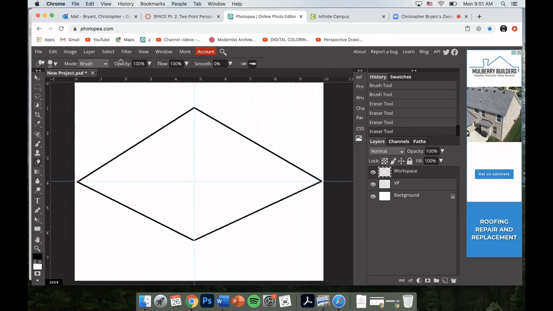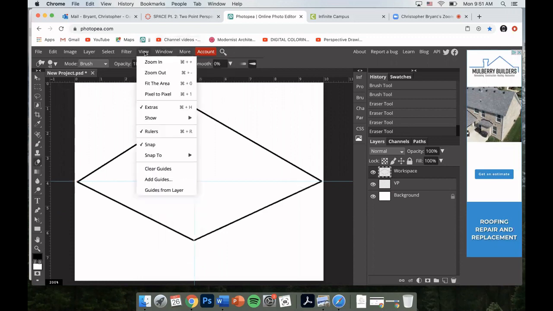All right. The nice thing is we can also make those disappear if we go to our view, and then we should be able to either clear guides. That'll make them all disappear, which we don't want to do, but we should be able to go under show, and we should be able to hide our guides. So you can see for me, it will be command and this semicolon.